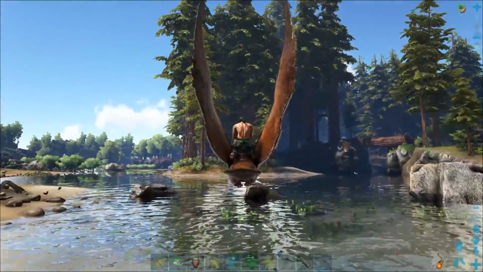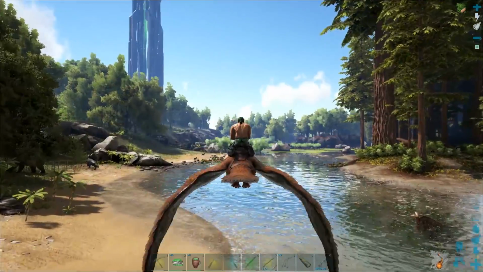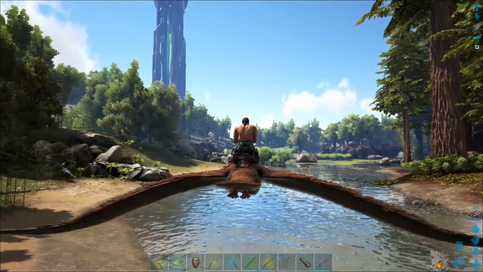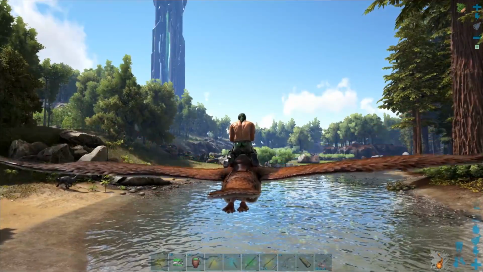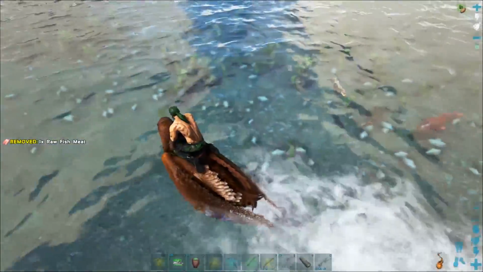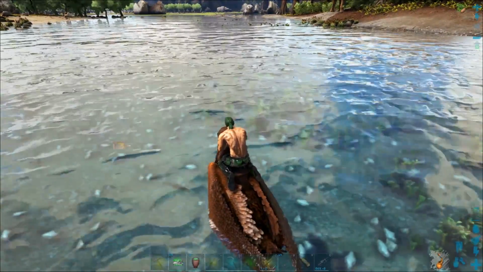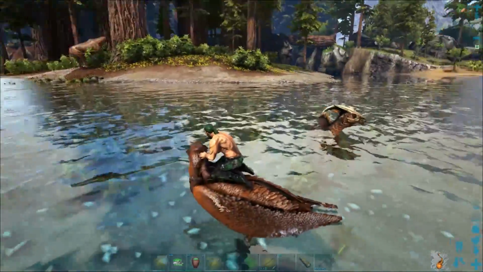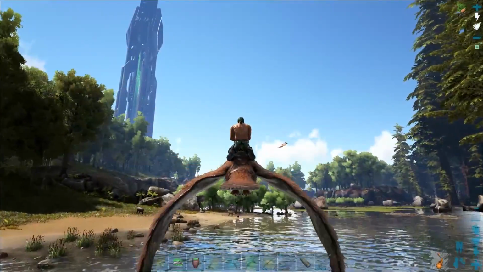Now, these guys right here, you can also fish off the back of them. It's really cool. If you like fishing, and a lot of people do, that's one of the easiest ways to get engrams in Ark: you just go out, land on the water anywhere you want, next to any fish. You don't even need a raft. You just come out like this, cast your line out, and fish right off the back of these guys. If predators come up to you, just fly away to the next spot, and don't worry about it.